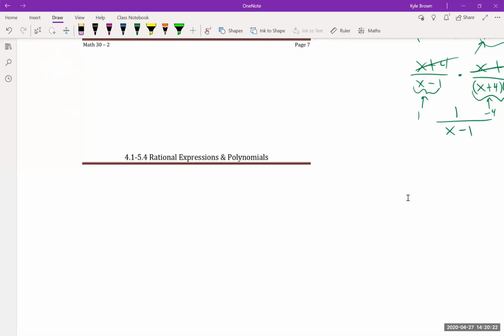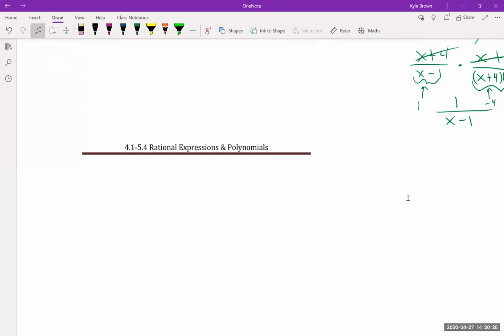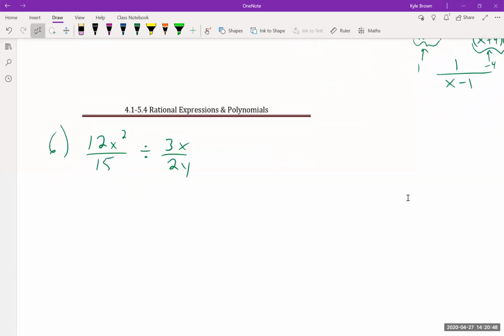Now let's do one like this. So we'll say, what number are we on? 6. So if we had 12x squared over 15, and now it's divided by 3x over 2y. Okay, so now, well, this one's not too bad. We just change it right off the bat. You keep the first one the same. Don't flip the first one, you just change the second one. So we're going to keep this as 12x squared over 15. Now I'm going to make this a multiply, but then these two flip. So this will be 2y over 3x. And then it's just like the last things, right? Now it's just like the question we just did.